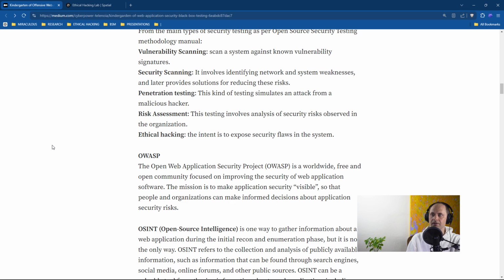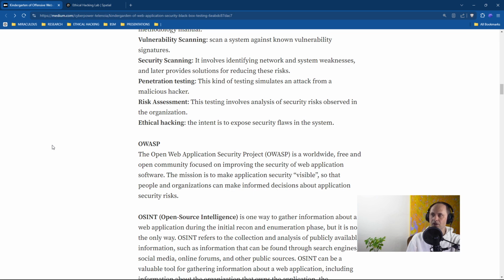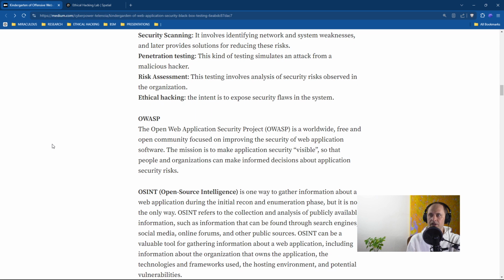Security scanning. This involves identifying network and system weaknesses and later provides solutions for reducing these risks. Penetration testing. This kind of testing simulates an attack from a malicious hacker. Risk assessment. This testing involves analysis of security risks observed in the organization. Ethical hacking. The intent is to expose security flaws in the system.